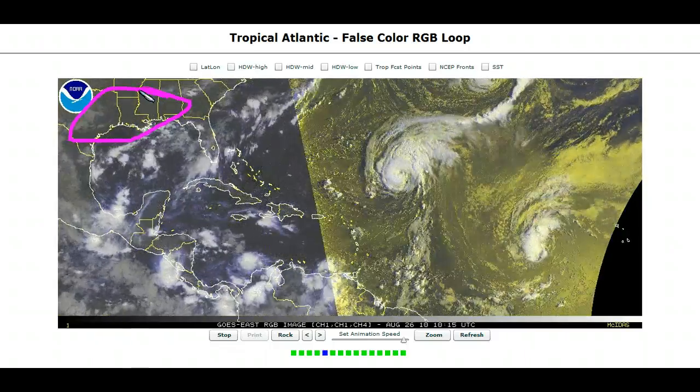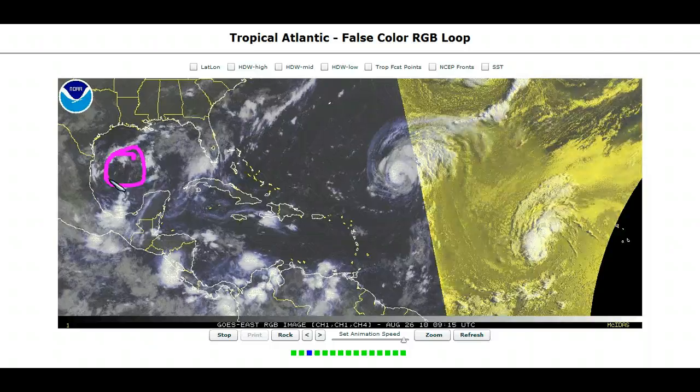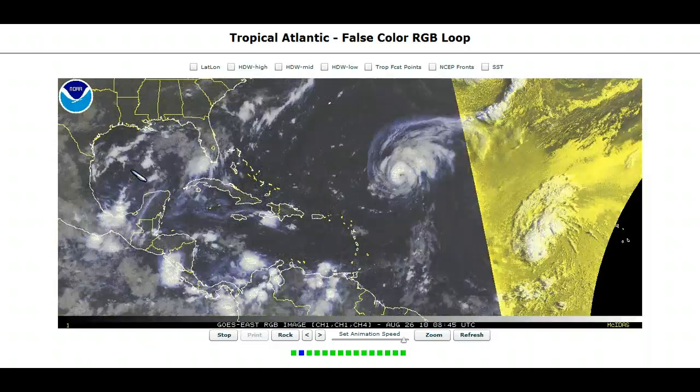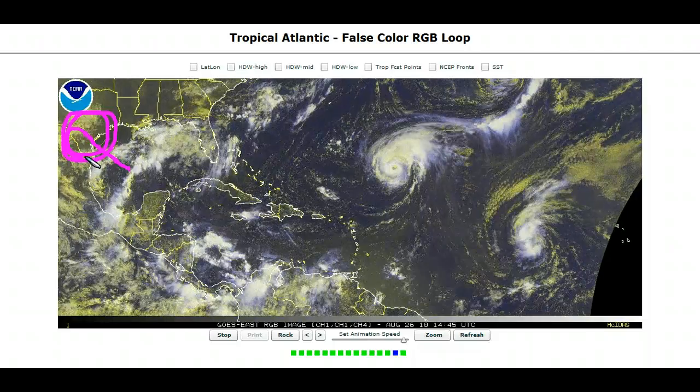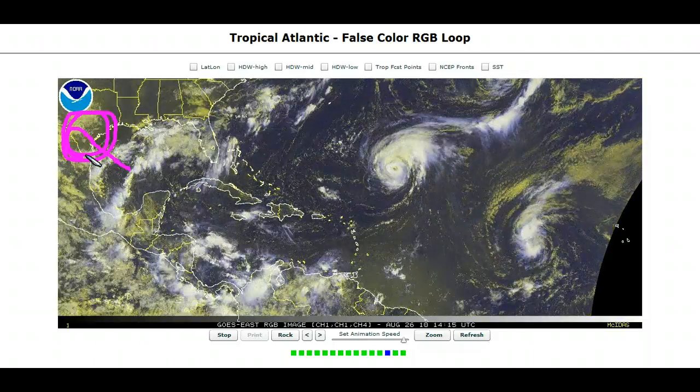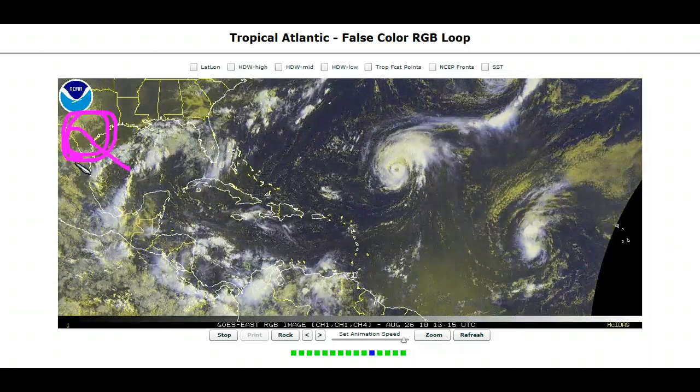Lots of dry air up here, but until we get this to really try to tighten up, it's not too much of a worry, and in a couple of days this will end up inland over Texas, bringing rain to these folks. I still don't see anything too serious coming out of this, but it should be watched anyway to see if it tries to feed back right before reaching the coast.